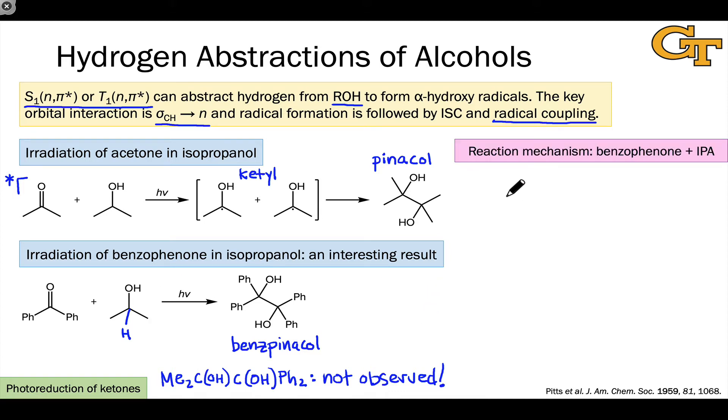In the proposed mechanism, benzophenone first abstracts the hydrogen from the solvent, isopropyl alcohol. The hydrogen abstraction happens at the carbon linked to the hydroxyl group rather than the OH group because the CH bond is more easily broken homolytically than the OH bond. That's a general idea worth keeping in mind - when alcohols act as hydrogen donors, they do so from CH adjacent to the OH group, not OH. After that we get the expected benzophenone ketyl radical.